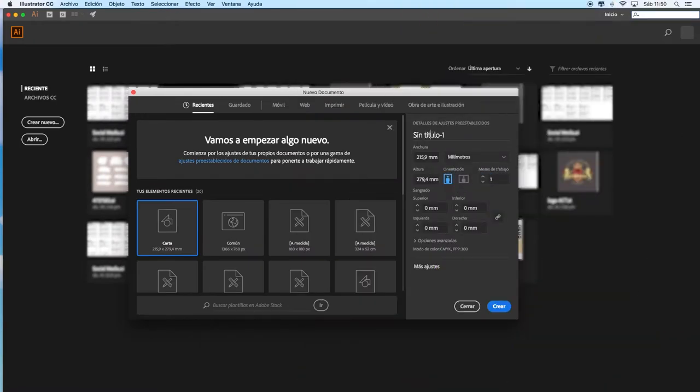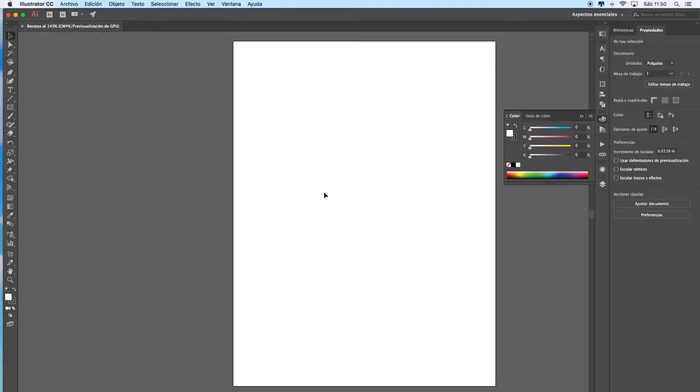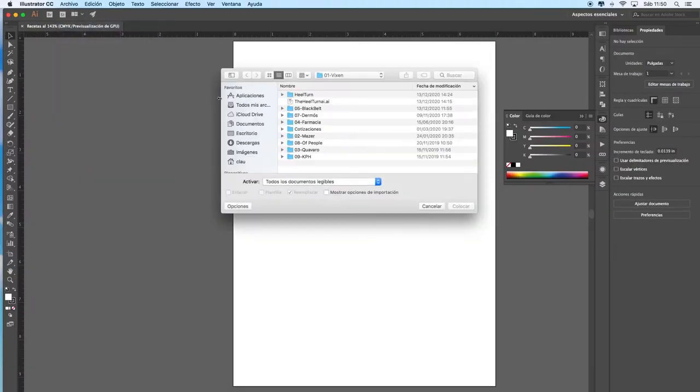I'm going to do my file in Illustrator, but you can use almost any software where you can insert images and text. The most important thing to do before importing the images is to make sure the file has the correct measurements. In this case, it's 7 inches wide and 9.25 inches tall.